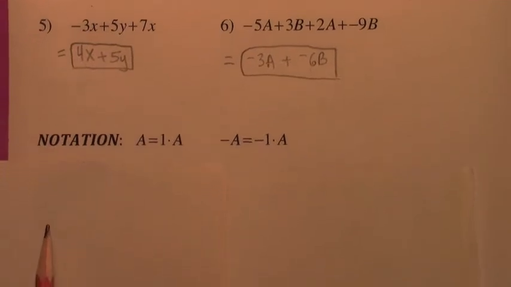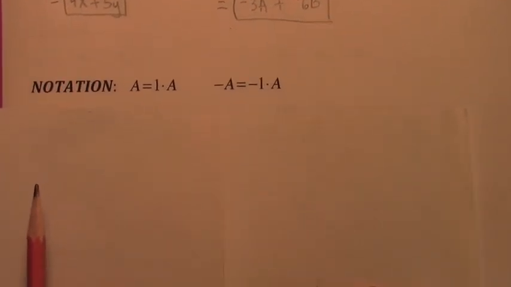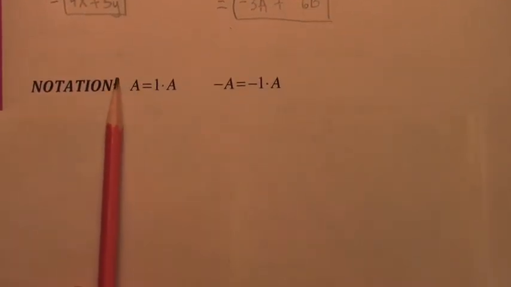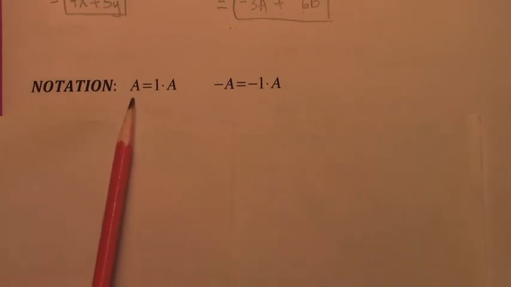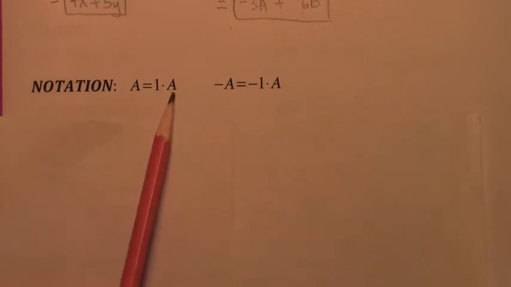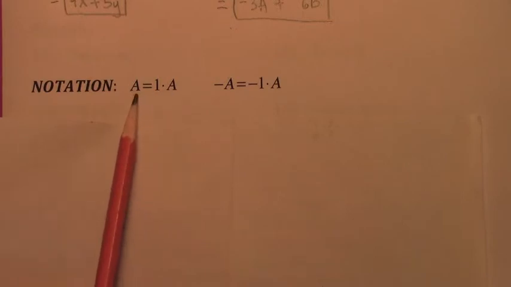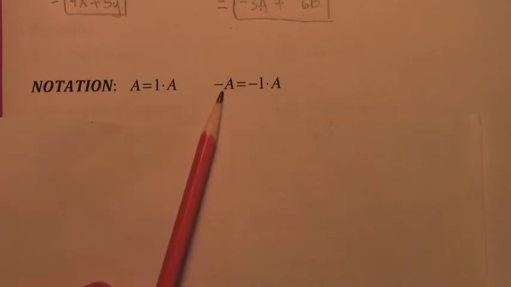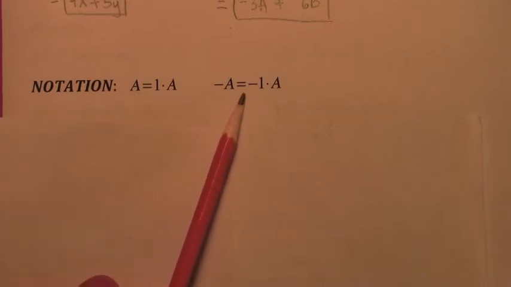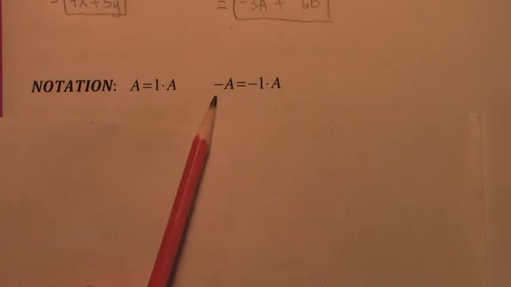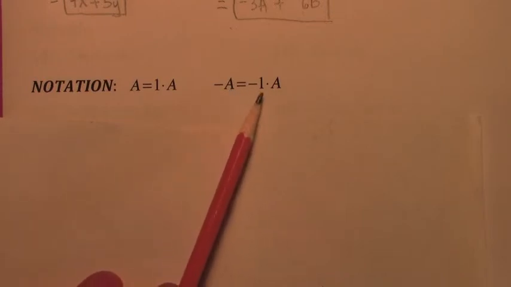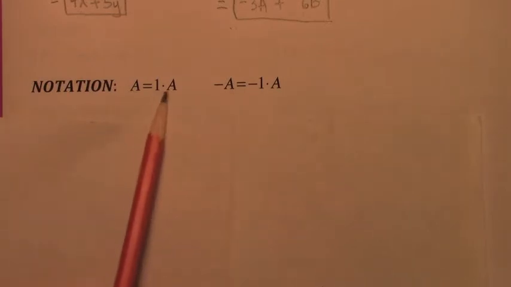All right, more notation. You gotta get this stuff down. When you just see a term, or I should say a letter, like x or a by itself, think of that as 1 times it. Think of it as being a 1 in front. Isn't that true? When you see 3, isn't that 1 times 3? So this should make sense. And when you see a negative in front of a variable or a number, that means negative 1 times that number. For example, negative 3, isn't that the same as negative 1 times 3? So although these 2 statements might seem obvious, they're really important.